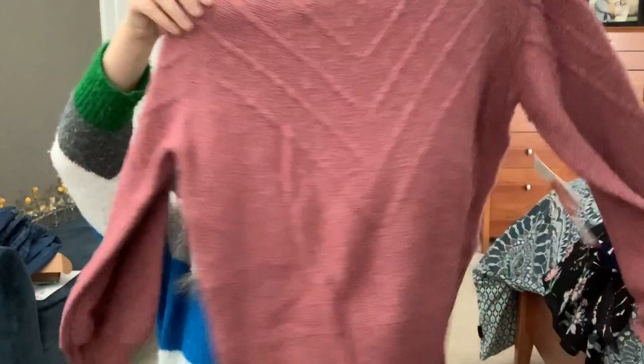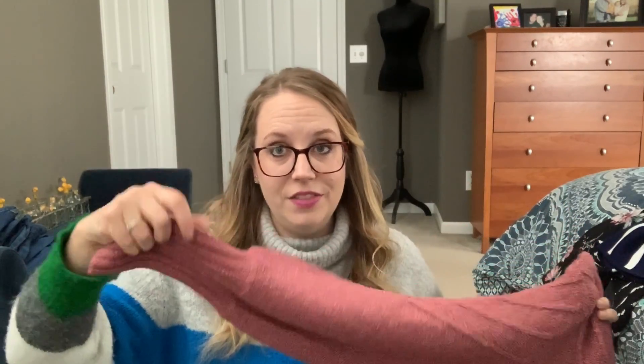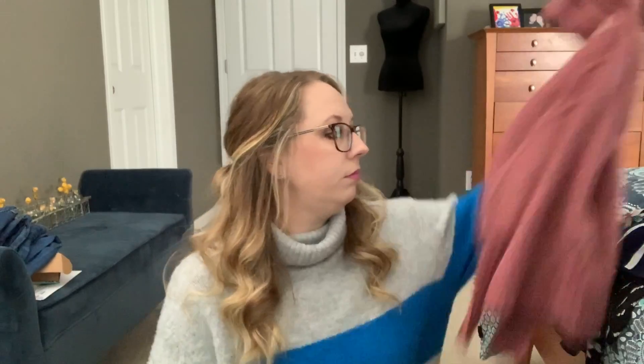The Kenzie sweater has another kind of chevron-y pattern. I feel like that's such a good shape for everyone because it draws down the lines. I love this band right here so much — so stinking cute. It's not scratchy or anything, so I think it would be comfortable, and it doesn't feel like a weird hot fabric either. It is mostly cotton — cotton, acrylic, polyester, wool, spandex, alpaca. I think the cotton always makes sweaters really nice, breathable rather than hot.